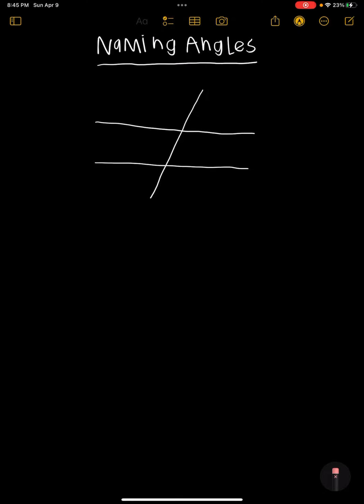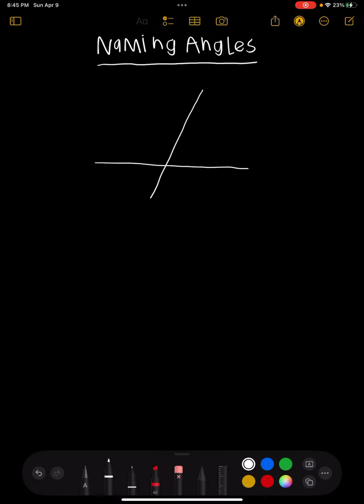Hey everyone, so we're going to start a new lesson, and this lesson is all about angles and how to name them and solve for different parts of angles. Within the first three self-checks, we're going to be using this kind of setup for angles where you have two parallel lines, this line that I just erased and then the line below it. Those are considered two parallel lines, and then the other line that crosses through them is called a transversal.